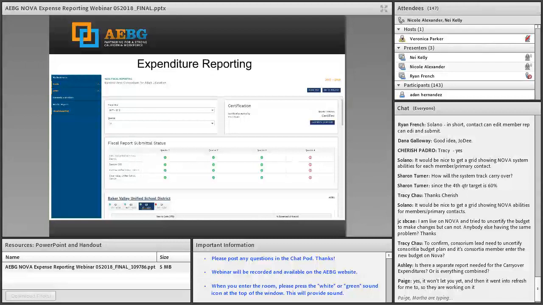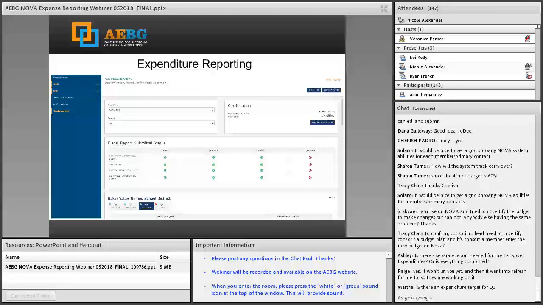Okay, and then also I want to mention, Cherish had a comment about submission for $0 not affecting us in the future. Yes, that's correct. This was because we are building a new system. This was just the way we handled Q1 and Q2. Those $0 will not impact you.